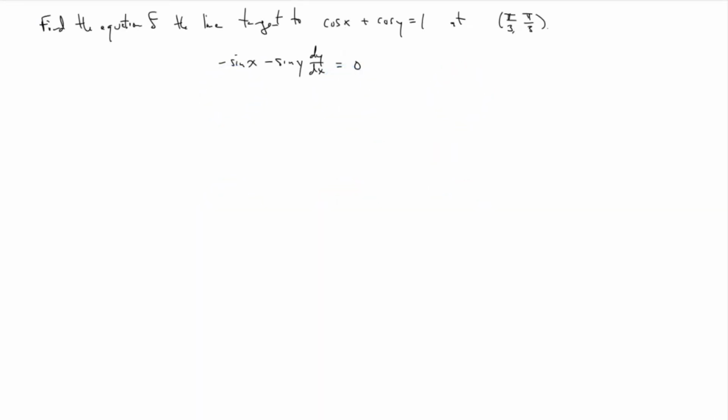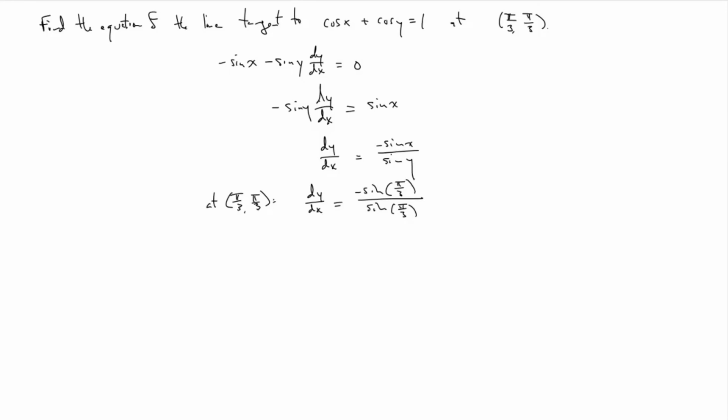Getting back to business, there is some calculus to be done. We take the derivative of both sides of the equation cosine x plus cosine y equals 1, and the derivative of the cosine of x is the negative sine of x, and the derivative of the cosine of y is the negative sine of y times dy dx by the chain rule. And the derivative of 1 is equal to 0. And after you do a little algebra to solve for dy dx, we get that dy dx is negative sine of x over sine of y.